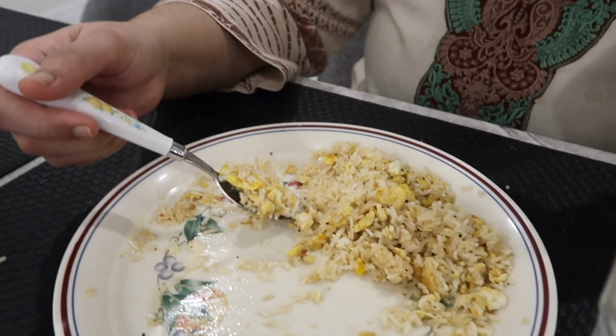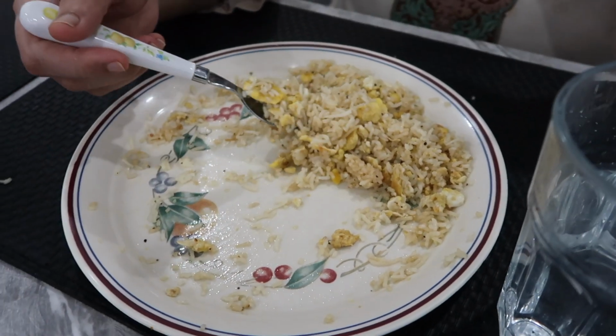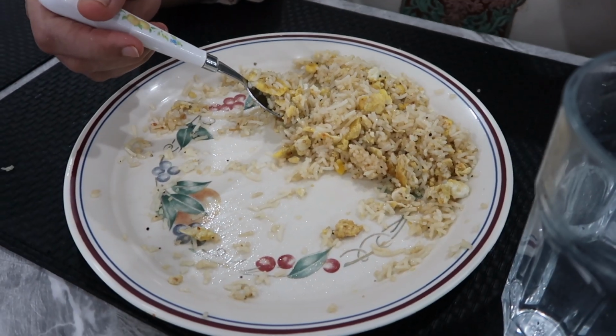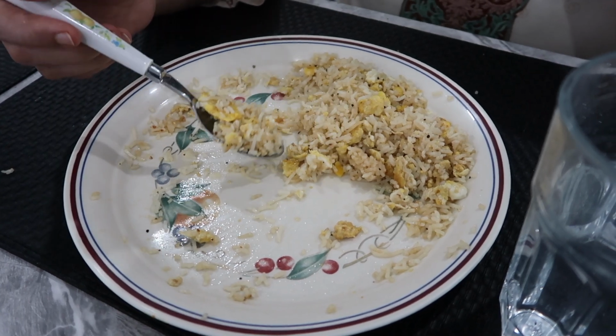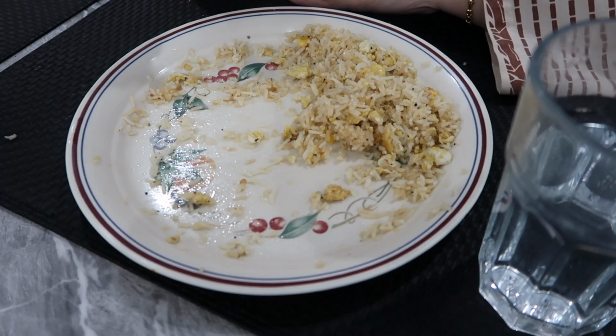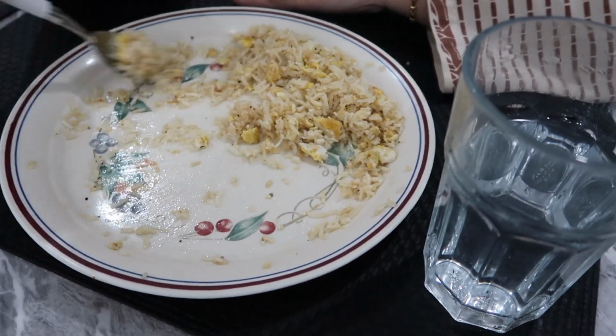My mom is almost done her dinner. How is it, Mama? Good. And what did you put in it? Eggs, rice, ajinomoto, soya sauce, black pepper. Yeah, so my mom is not really feeling well, so please keep her in your prayers and she'll be okay, inshallah. Right, Mom?